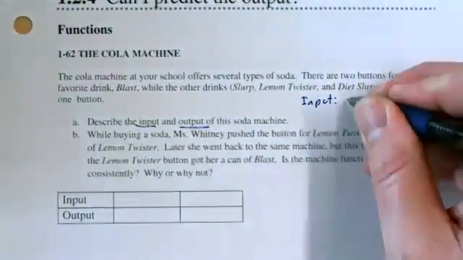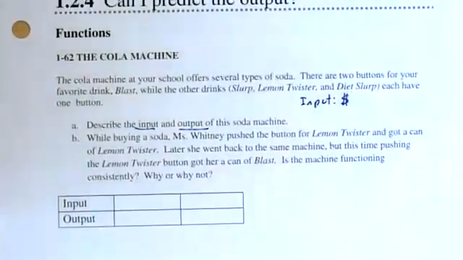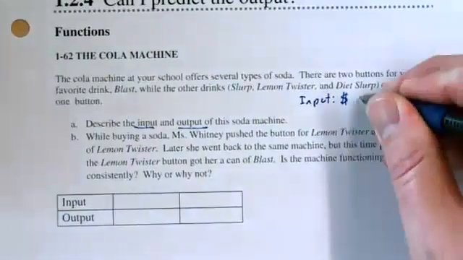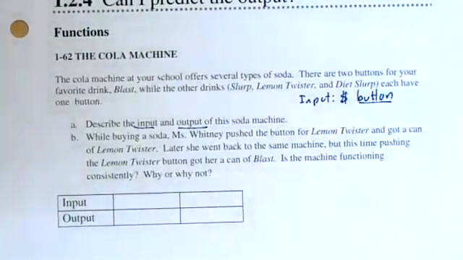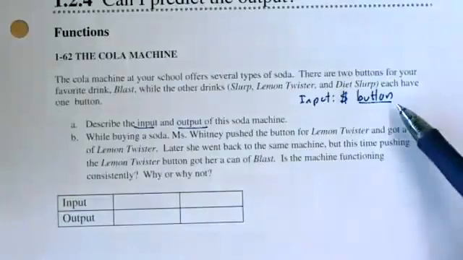Money. Yeah, it's not going to work without money in it. There's something else important though that we have to put into a machine. You got to push a button, right? And for our situation, that button's kind of the key part. That's going to be our key input. Yes, machine's not going to work unless you put the money in it. I guess you got to plug it into the wall too, right? But the big thing is going to be the button.